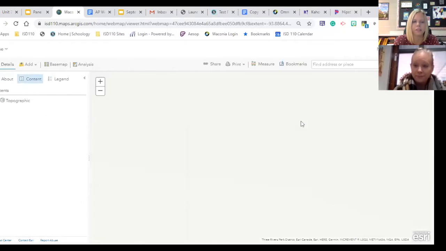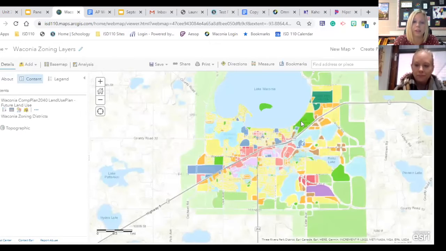Yeah, so while this is loading, I had to work with the city planner of Big Lake, but they were super eager. I just sent a quick email using the city webpage, and then they were able to give me the file to easily upload. But a lot of times, like Waconia's, it was just right in there. And so then what we have happen is kids will pull up the zoning map, and then we teach them, with some previous lessons that we actually got from people on this GIS panel, how to use the tools, and then that way they can implement it.